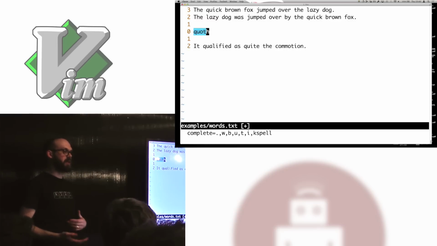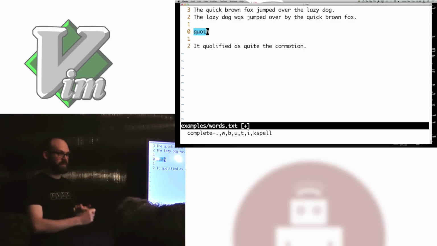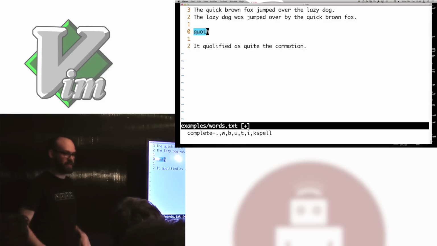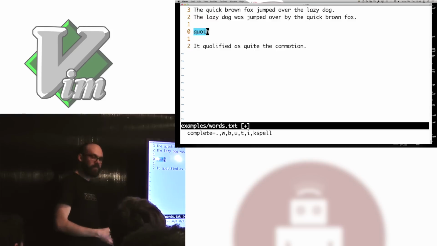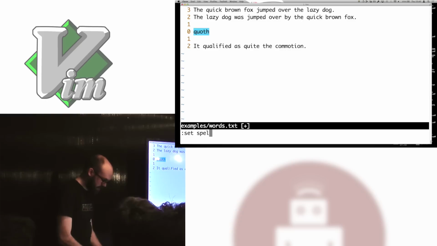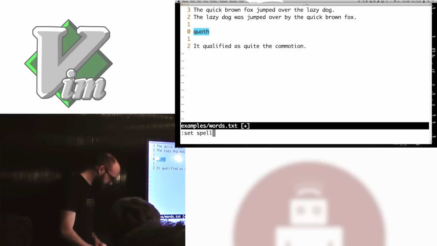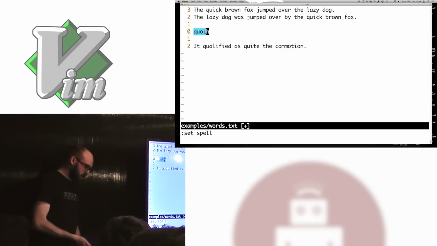So I have spell checking enabled, for example, when I'm in a git commit message, when I'm in an email, because I write my email in Vim. I sent one too many emails with :wq at the end of them and decided I'm just going to switch to mail. How did you tell it to enable spell checking? I typed :set spell. Oh, okay, cool. I missed that part. Yeah.